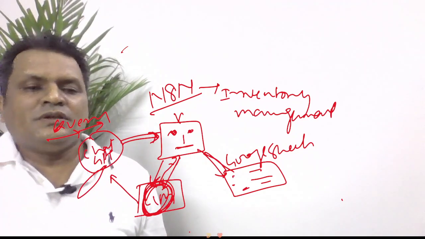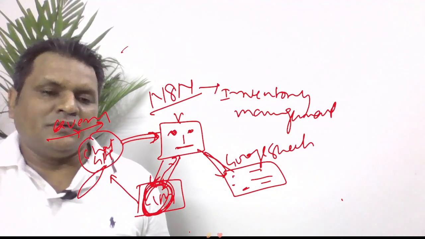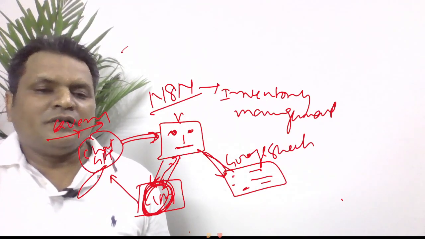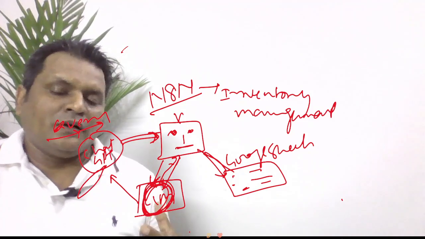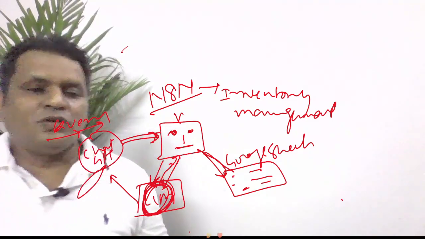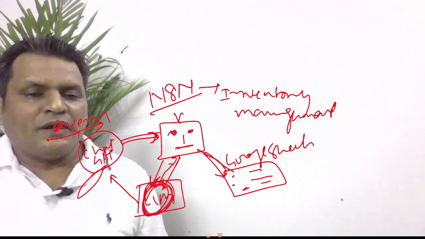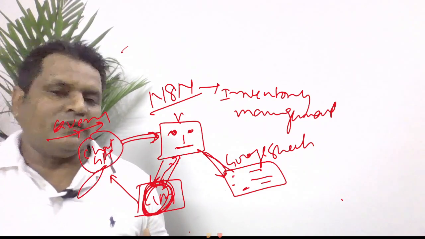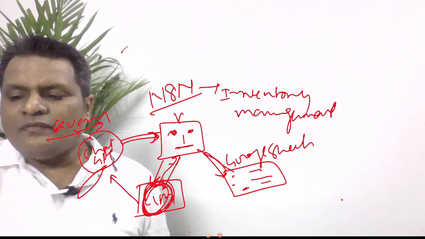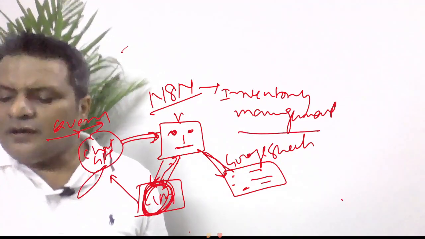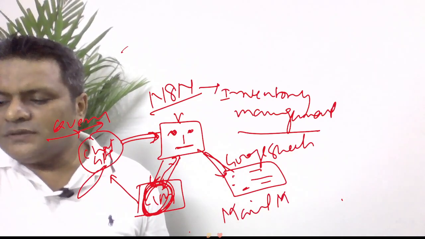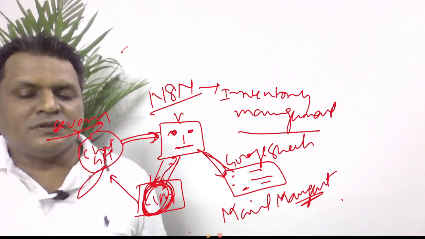So using the N8N tool, we will do this exercise, and after that we'll understand the core coding which is used behind it. I just want to make it very simple to understand, and you need not have any kind of fear of agentic AI. It's very simple. We'll take many examples, like I've taken inventory management. We can take mail management, where we will be sending automatic mails using these agents.